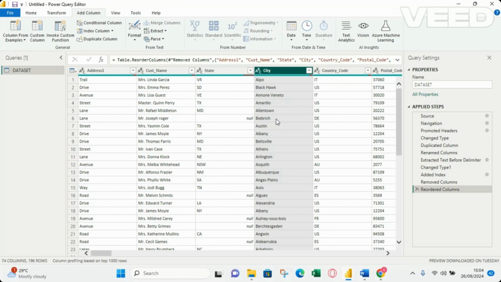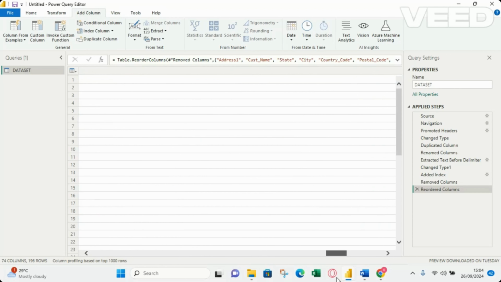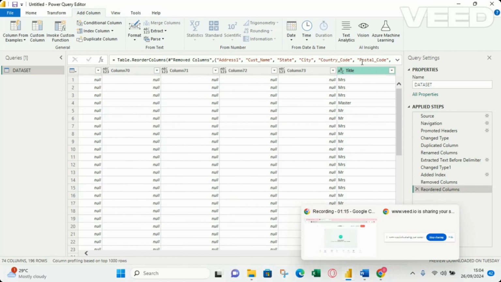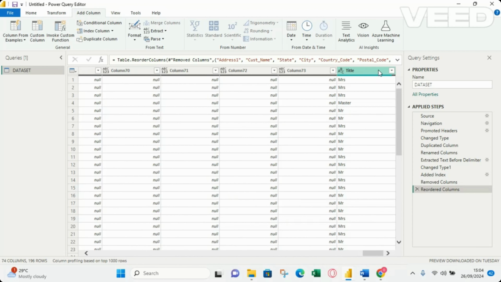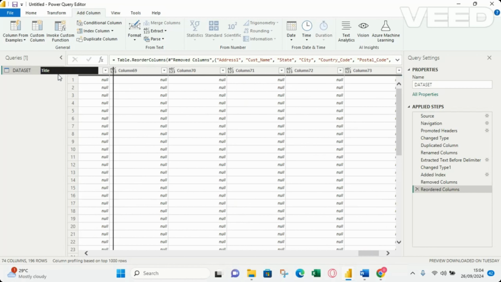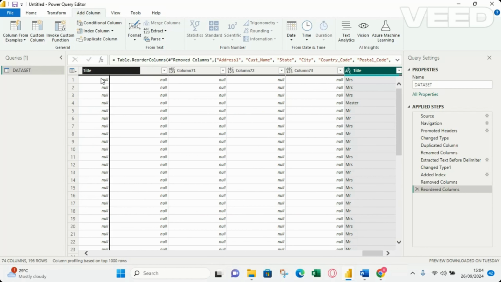Now, this is very good and straightforward. However, look at this scenario. Assuming this is our title column, I want it to go to the first column. So I can just click like this and keep dragging, and you see that this is not so cool.